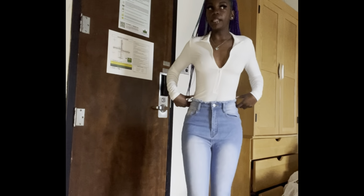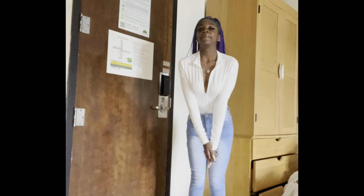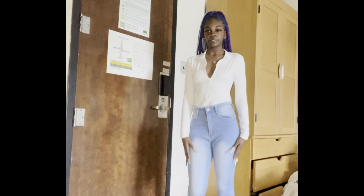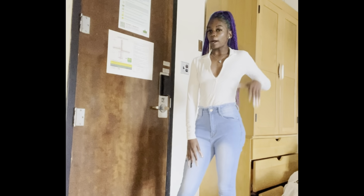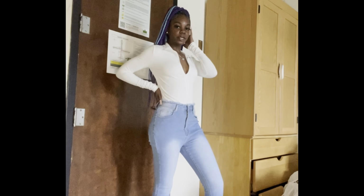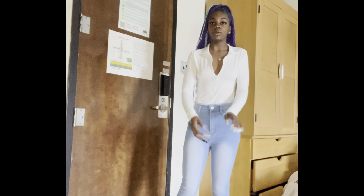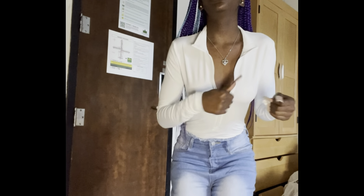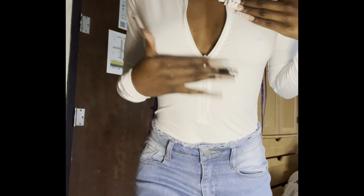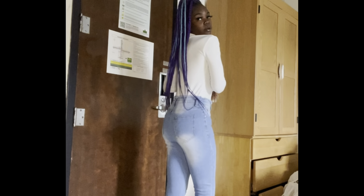Okay, so the next two pieces, and then we got my dress. The next two pieces is this, which is a long sleeve bodysuit. Hold on, gotta pose in it, for the thumbnail. Okay, so long sleeve bodysuit again, and I got this one in white. This one's kind of different. It has a collar right here. Then the other one is just zipped up. This also zips up right here. And it's just a regular old bodysuit.